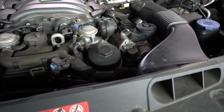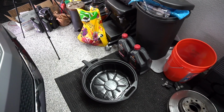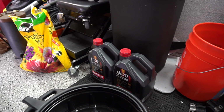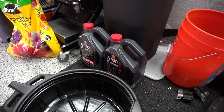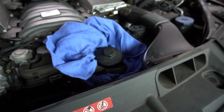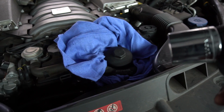So first things first, we're going to take off this oil filter housing cap. But first of all, we've got to get some rags and put them around this area, to make sure no oil spills out. For this oil change, you need a new oil filter for the 156 motor, a new crush washer for your drain plug, 9 liters of 5W40 oil, I just use Mobil 1 or Motul for the 156 and 159, and also an oil pan to get your old oil out.